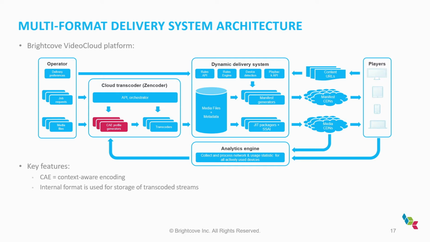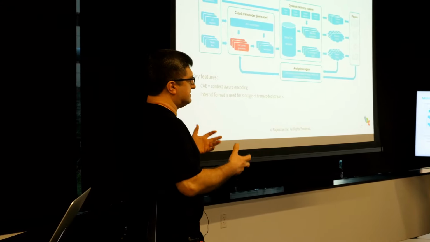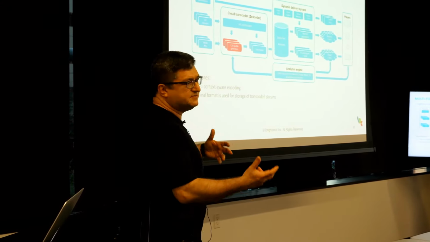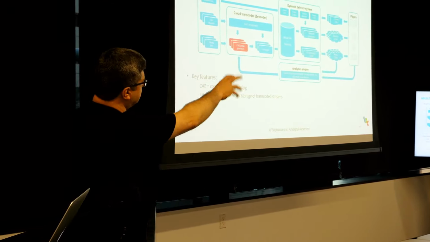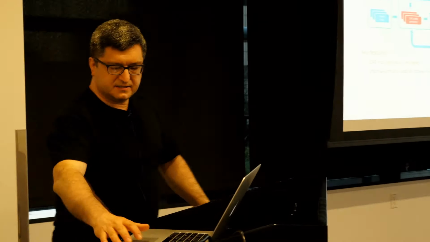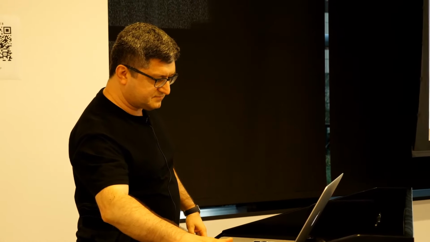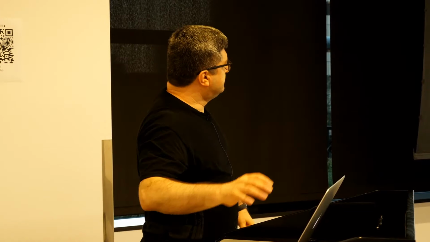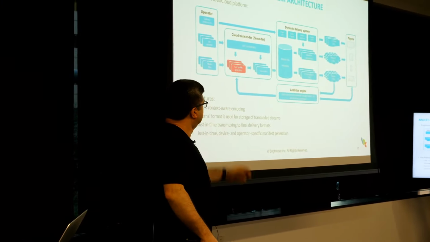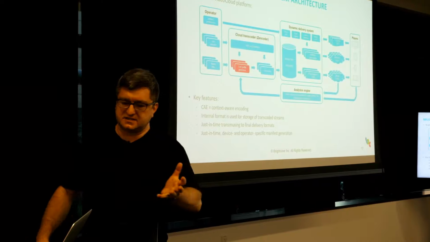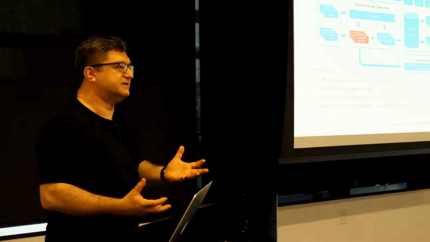It's cloud-based. It includes a transcoder as an encoder. It includes what we call a dynamic delivery system, which is basically real-time transmuxing and manifest generation logic, CDN coupling, players, and it's all connected by an analytics module. What is important is that the information from analytics is used in a feedback loop to CAE, and CAE is our context-aware encoding. That's the profile generator, effectively.